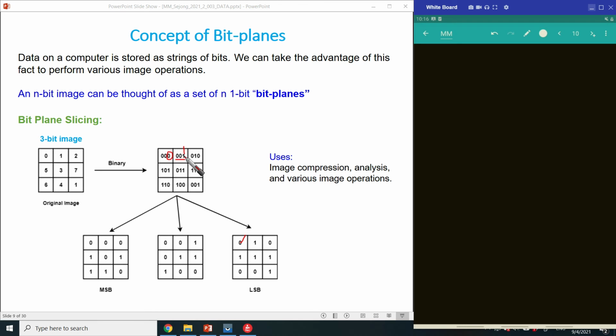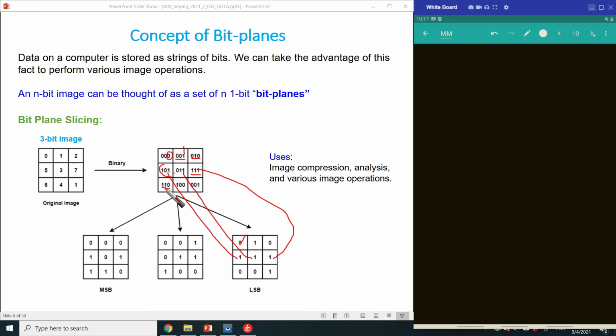The very first one is 1, so this is 1. And now go to this one. So here in this number, the very first one is 0, so this is 0. Now you go in this one. So in this one, the very first one is 1, so this is 1. And then go here, the very first one is 1, then 1. And then you go in this number, so very first one is 1, so similarly this is 1.